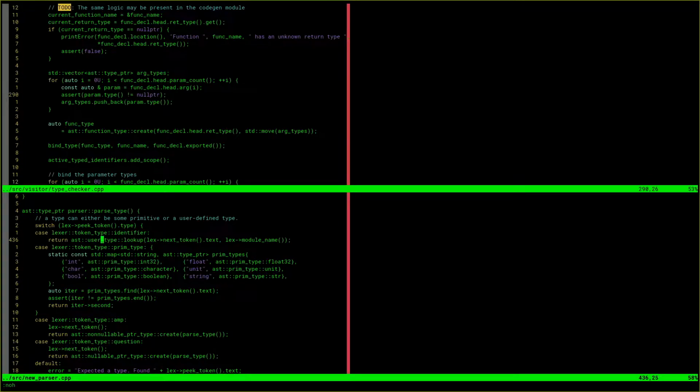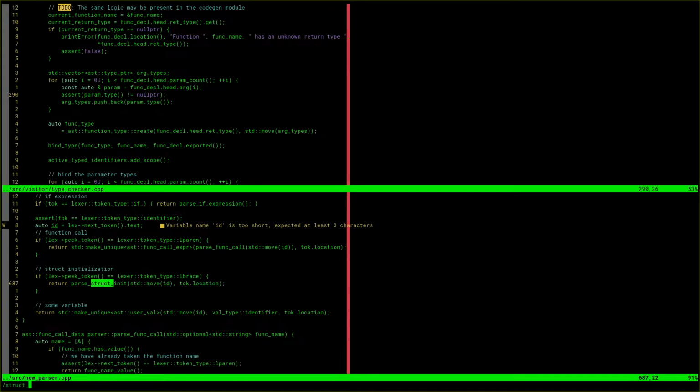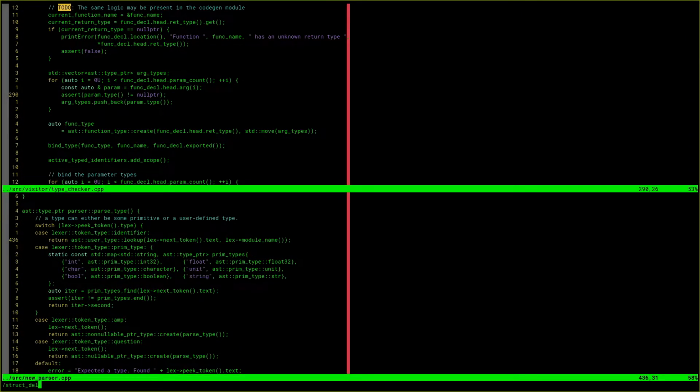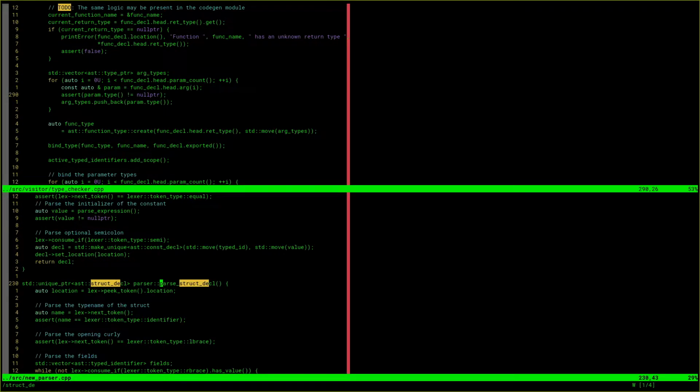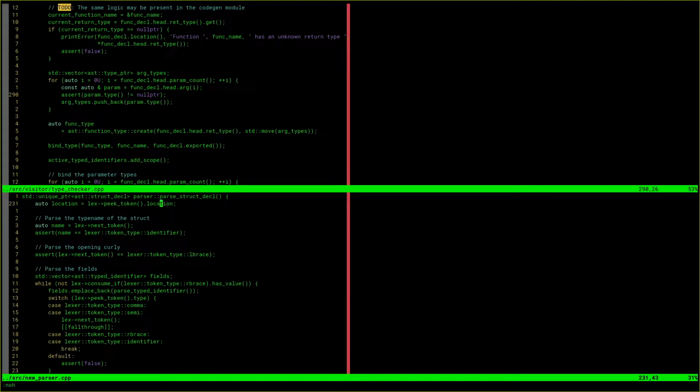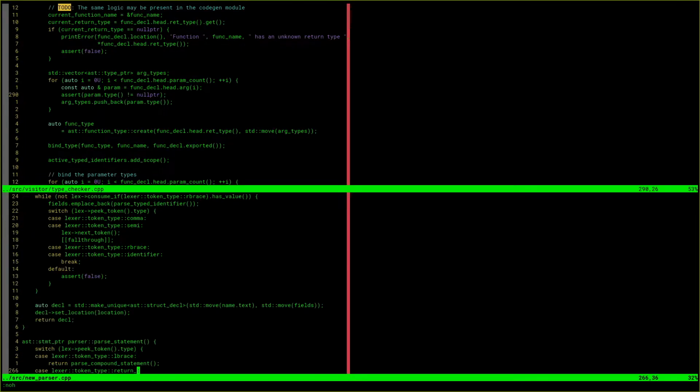This lookup here for user type doesn't know about the struct currently, because when we parse the struct, it'll never look. So let's see, what if I were to go to struct declaration, right? And then I would need to be able to paste this down here and not return it.